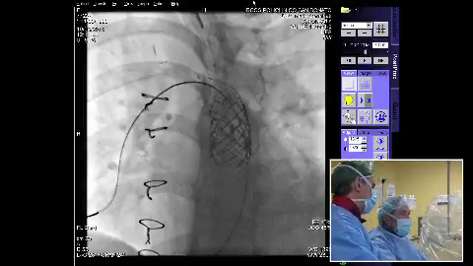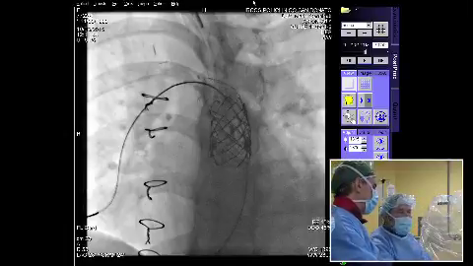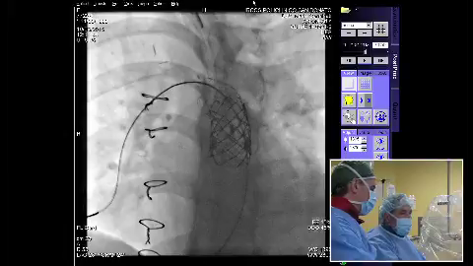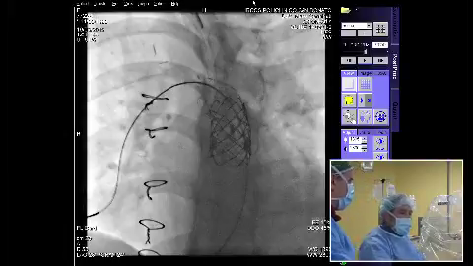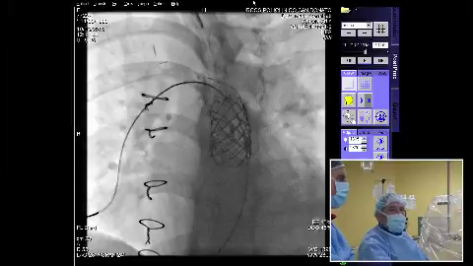This valve is being implanted with a 16 French sheath, which in this particular case is not a problem because we can use a 22, 24, it doesn't really matter. But if you have a smaller patient, having a smaller sheath for delivering the valve is going to be useful.